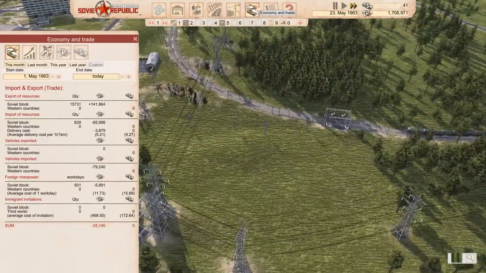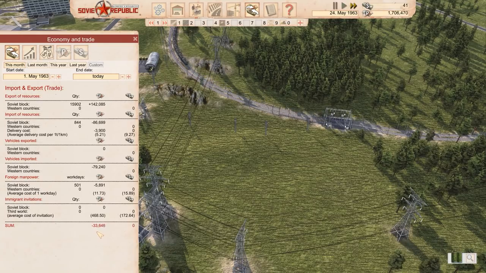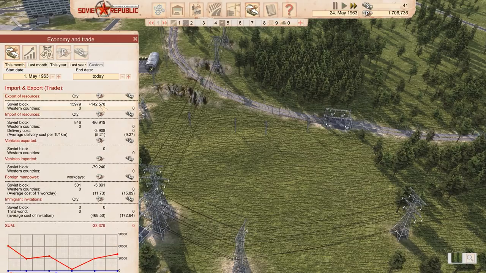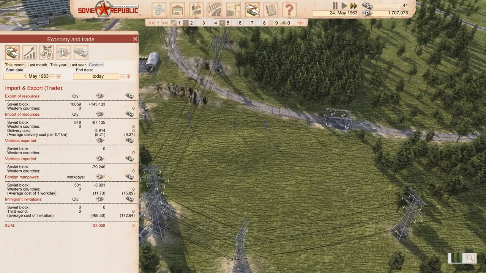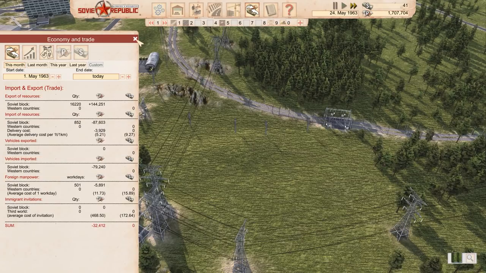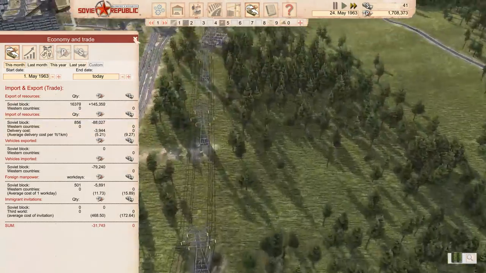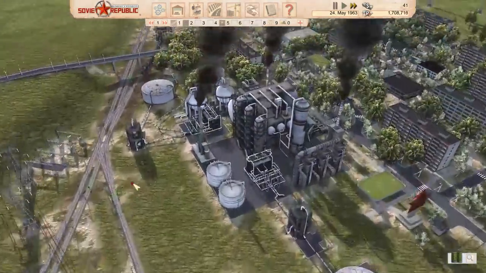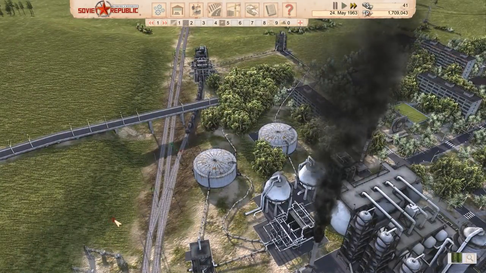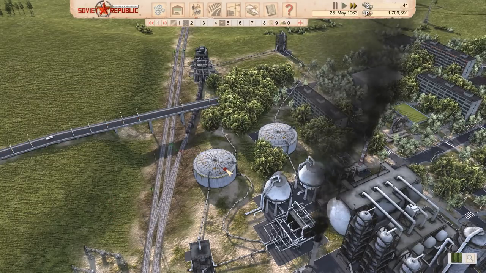Let's have a quick look at the cash while we wait for that. Down 33 grand so far this month, which is May. We've sold 142 grand's worth of exports, and then I've bought another 80k's worth of vehicles. The downside is we've imported 87 grand's worth of stuff, but I did build some track. So, you know, you've got to give credit where it's due. Or you've got to make allowances.